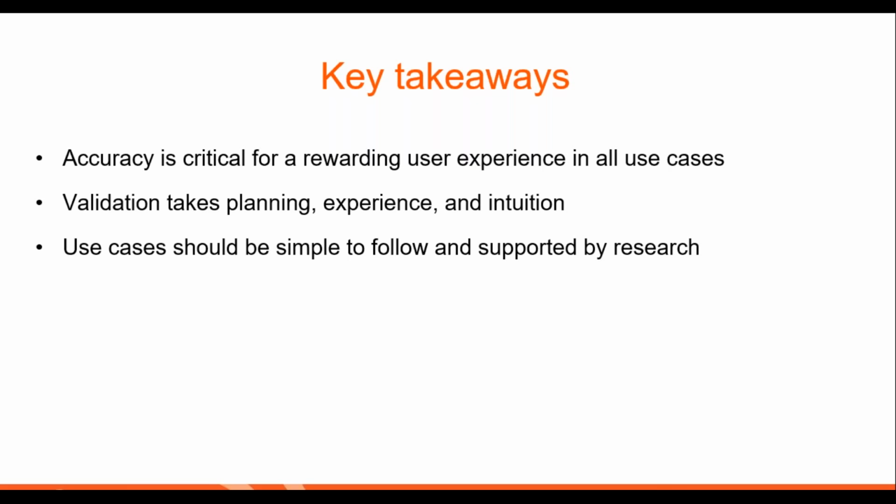Validation takes planning, lots of planning. It takes a lot of thought, intuition, and experience on it. Again, it's not a simple process. It is pretty complex. You've got to think through a lot. You've got to do a lot of testing. Even if it's on yourself or multiple people is necessary. So it's not just a benchtop thing. There is no benchtop test for biometric sensors that will give you the same outputs as what humans have.